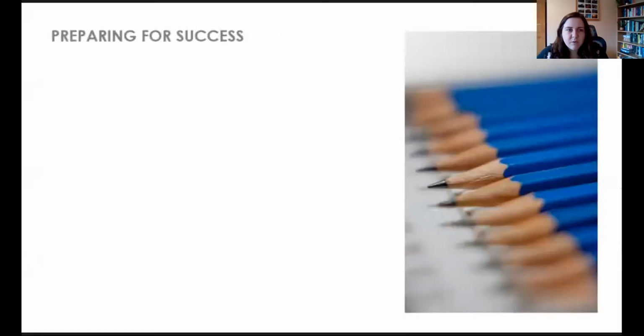So the first thing that we're going to look at, as I said, is preparing for success. These are things you can do right now to make sure that your organization is ready to act quickly when the right opportunity comes along. As I said, this is sometimes called being grant ready, and it's about compiling relevant information and documentation ahead of time. And as we go through it, I've got a few points that I'll share here. It might seem like all of these things are very simple and straightforward and would be very quick to pull together. And they are, they absolutely are.